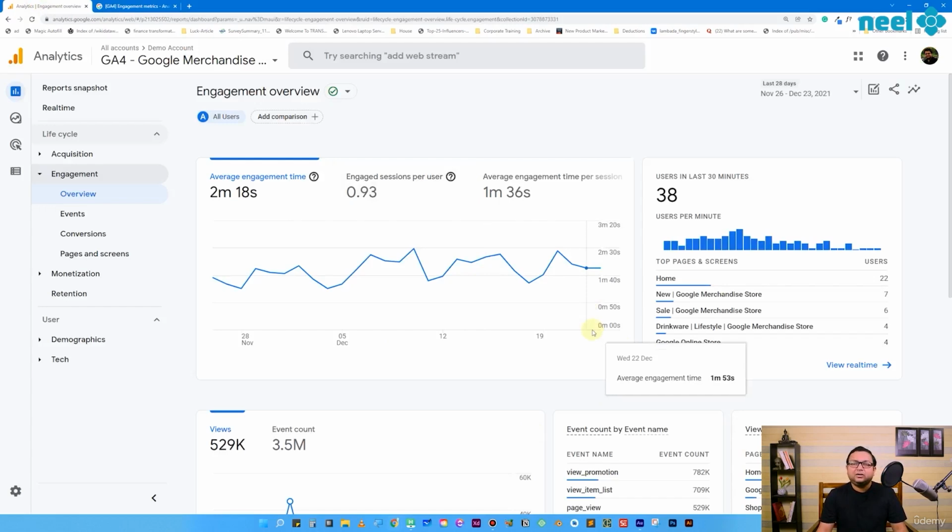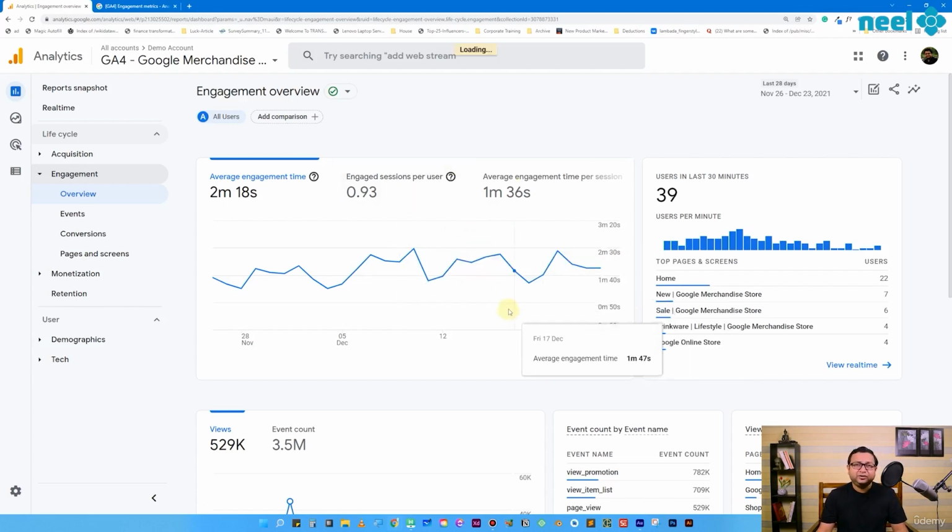Now, if you are not okay with the definition, you're always free to write an event where you can say that if a user spends, let's say, 20 seconds on the website, this user is an engaged user for me. You fire that event, you capture that event, and inside that event you will get the data on how many users have actually spent 20 seconds based on the number of times the event was fired. Right? It's that simple. So you can do that.